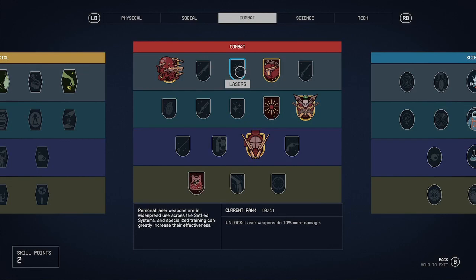Lasers, we should start putting some points there. I have laser weapons now, and I have my shotgun weapons, laser weapons, and energy weapons. Let's do that. And maybe the shotgun, but the shotgun is just my basic grenade launcher, really.